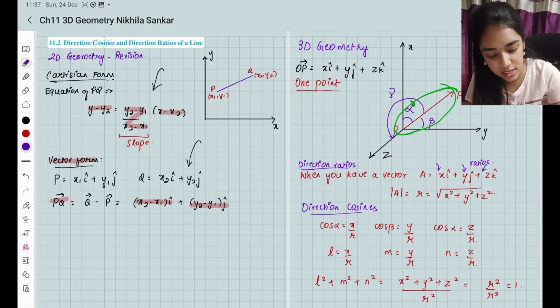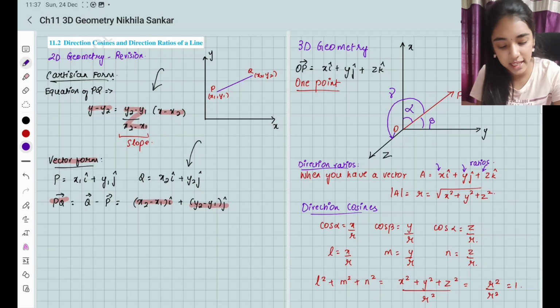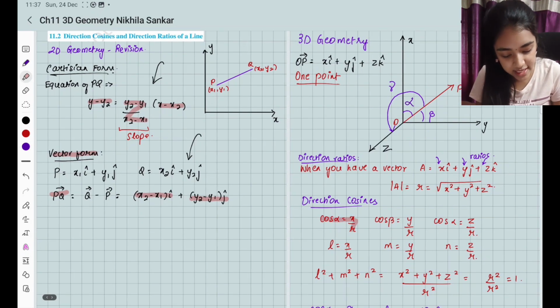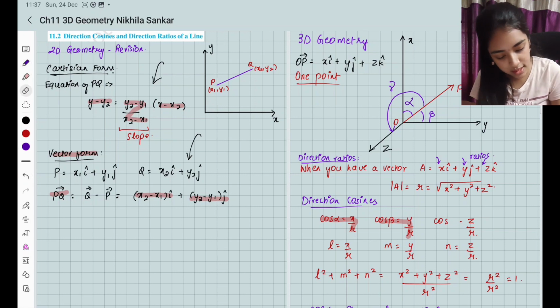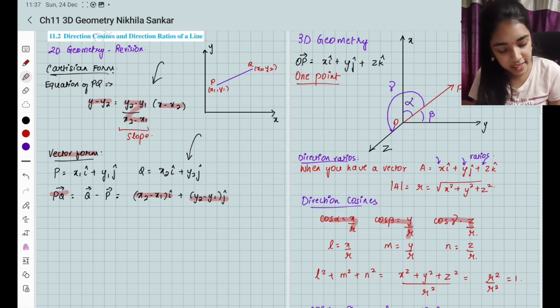The angle that the vector makes with the x-axis is going to be alpha, அப்புறம் y-axis is going to be beta, and z-axis is going to be gamma. இது எல்லாமே நம்ம vector algebraலயே already படிச்சிட்டோம். I'm just revising. So these are all called the direction cosines. கரெக்டா? Direction cosine னா என்ன அர்த்தம்? I'm going to have cos alpha equals x divided by r, cos beta equals y divided by r, and cos gamma. Okay, this is not alpha, this is going to be cos gamma. Please change. So cos gamma is going to be z divided by r. So these are all called the direction cosines.